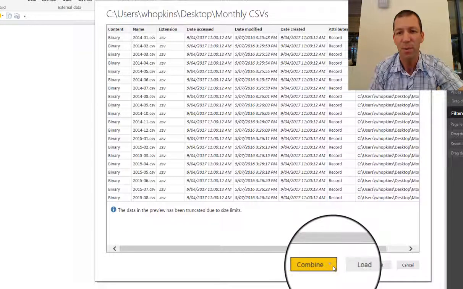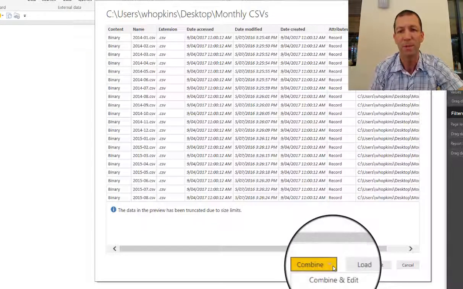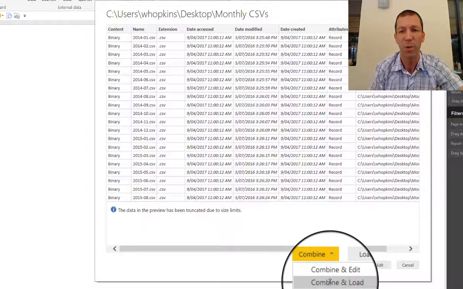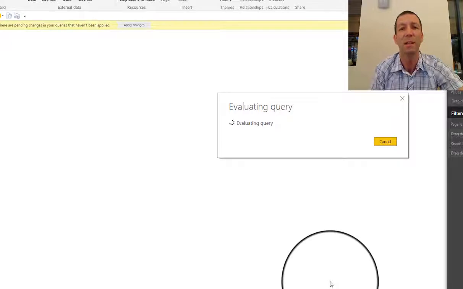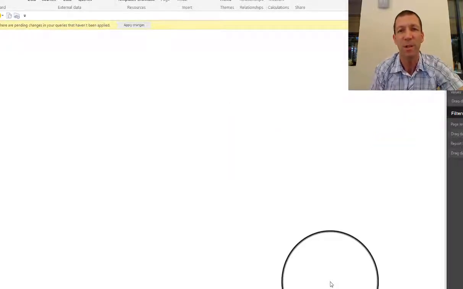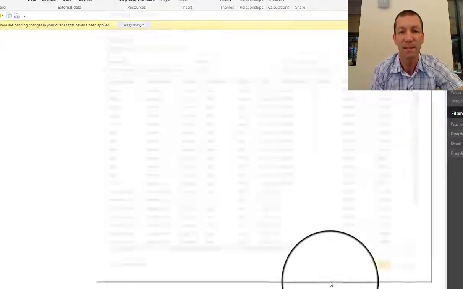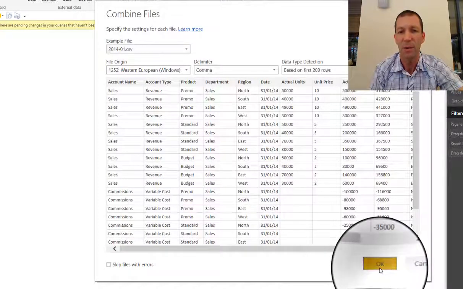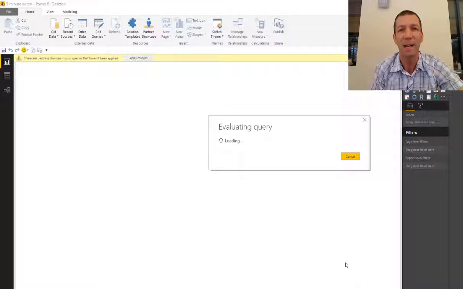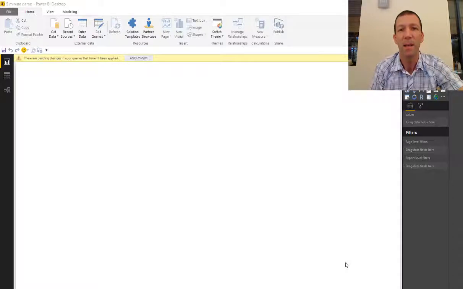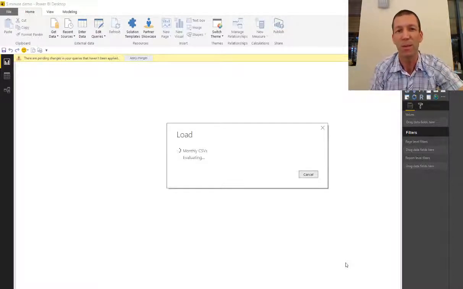In Power BI Desktop, we've got this Combine button option. And I can say Combine and Load, because I happen to know that the data is in a pretty decent structure. If I needed to do transformations, I can do Combine and Edit. So click OK, and now the get data functionality, this is Power Query, or get and transform as it's now called.